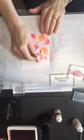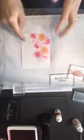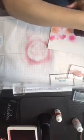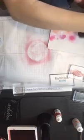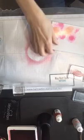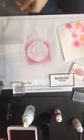So I want it to look almost like a pretty flower. Oh, should have let it dry. If you let it dry, see, that's a perfect shape. You can play with this, and every time you do it, it's going to get a little different. I'm just going to turn on my heat tool and just quickly dry it a little bit. If I was doing this without the video, I would just do it and walk away and let it dry naturally. But because I'm doing the video, you don't want to sit here for 30 minutes while I chat. At least I don't think you do.